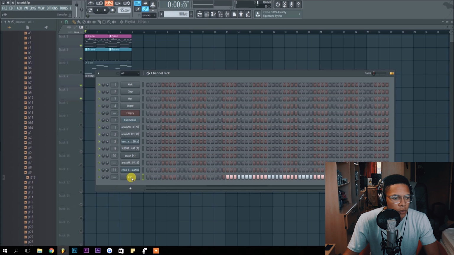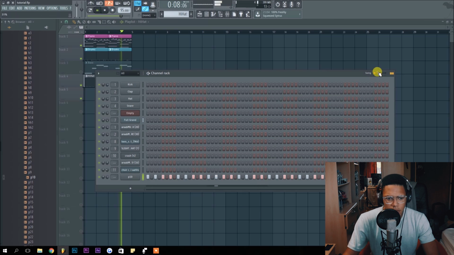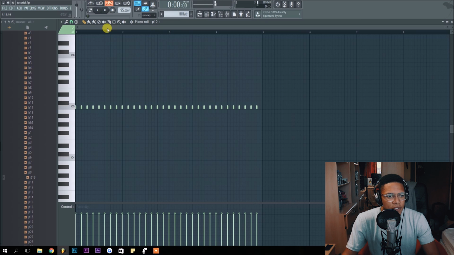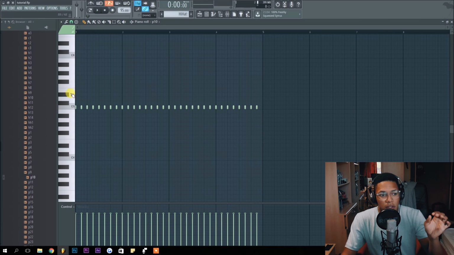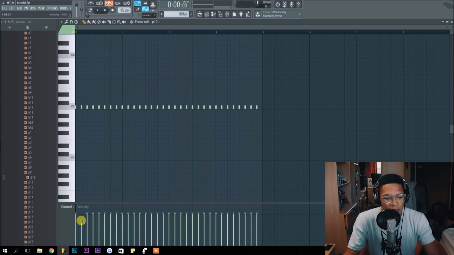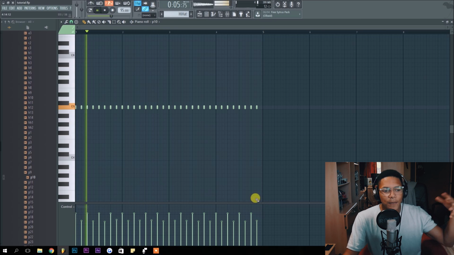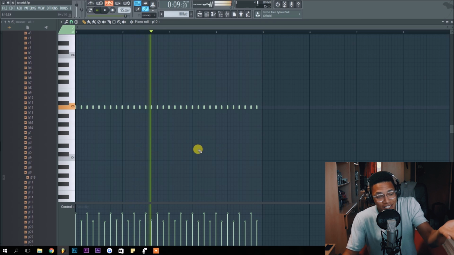So let me start by right clicking and filling every 2 steps. And a very cool thing to do is right click, go to the piano roll, and then every time you've got the second note, drag down the velocity of the second note, so it gets this kind of jumpy rhythm, so it sounds more like a real life drum player playing a hi-hat. So just like this. It's a bit of annoying work to do, but it sounds really cool. So you immediately get this kind of feeling, if you know what I mean. If you don't, I'm sorry, but yeah, it's just the way it is.